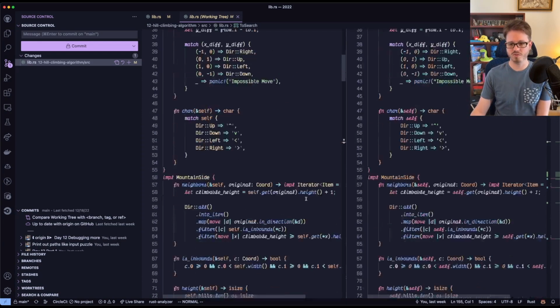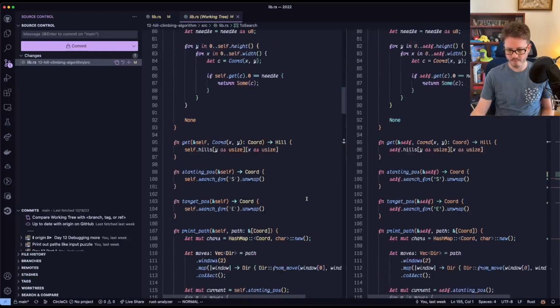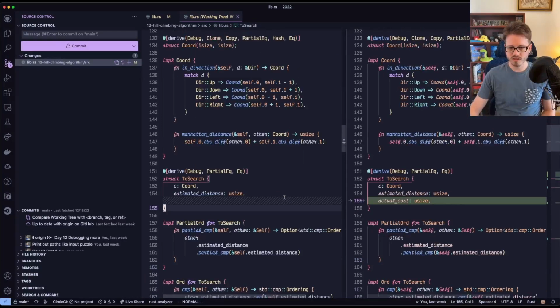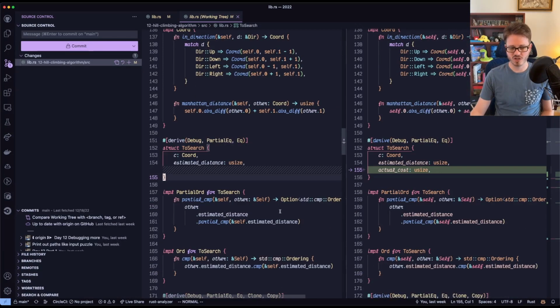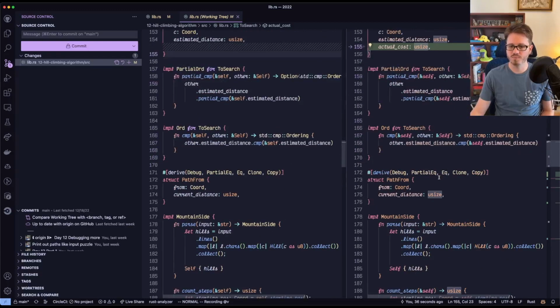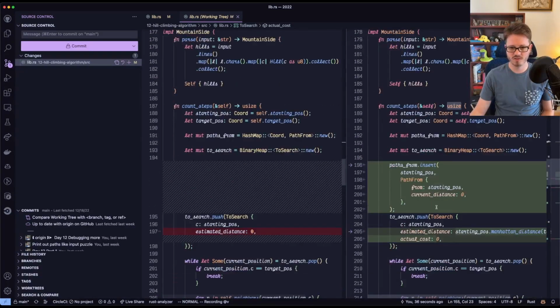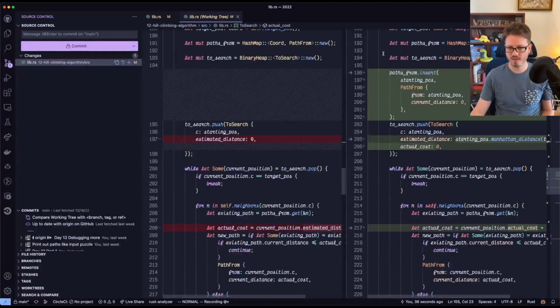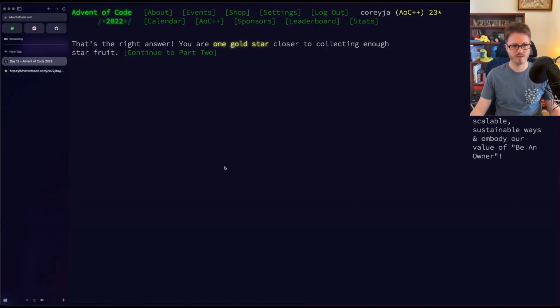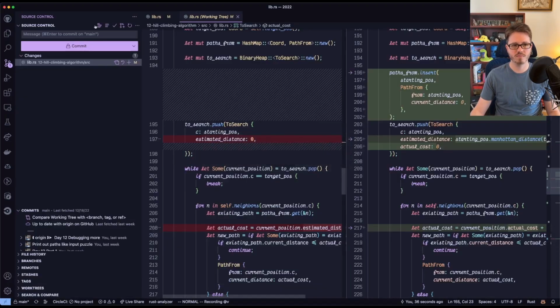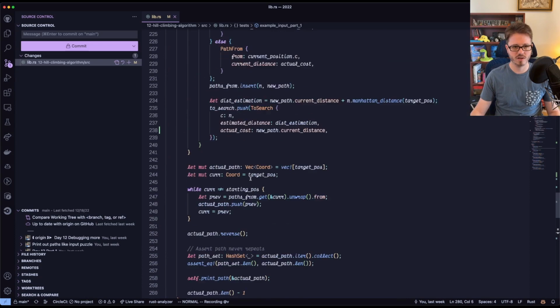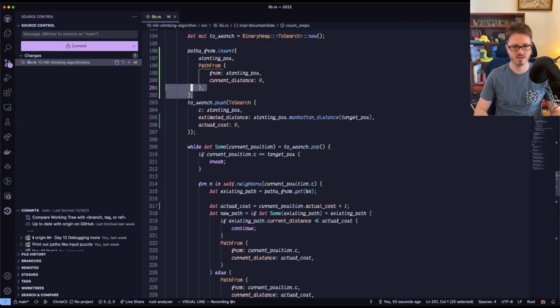Okay. So let's look at the diff here and figure out what was wrong. So I know what's wrong because we just fixed it, but let's talk through it. So in my search, in the to search, I didn't have how much it was actually costing to get from point A to point B. So that when I was looking at the paths for, well, this is, wait, I think also, well, it gave me the right answer. Let's try this out though. I don't think paths from needs this at the beginning.